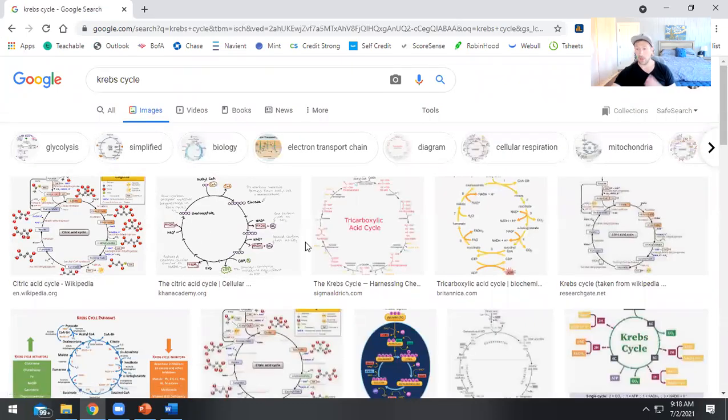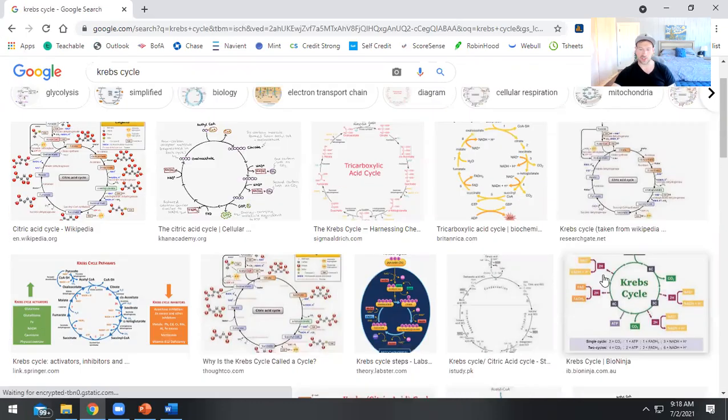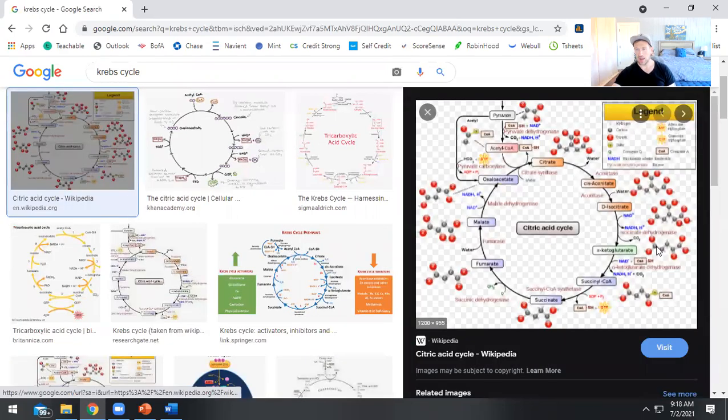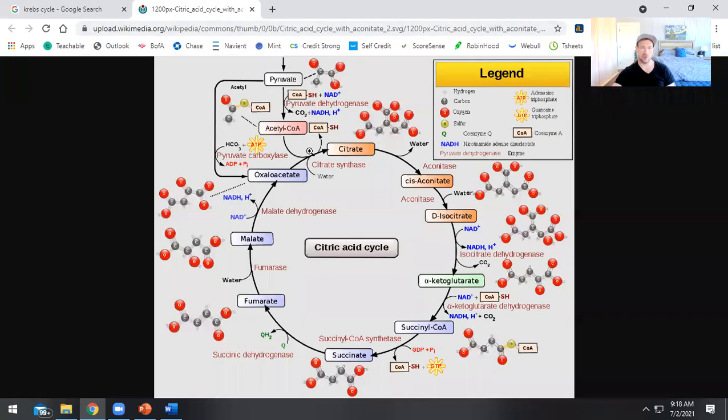remember, we go back through talking about energy production, which we're going to do again in just a moment. When we look at going through all of metabolism, it starts with glycolysis. Glycolysis gives us ATP and it gives us pyruvates. Pyruvates ferment into lactic acid. Lactic acid gets converted into acetyl-CoA, and that's what starts the Krebs cycle. Okay, so the Krebs cycle begins right here. Now, if you had a molecule of fat, you can skip glycolysis entirely.